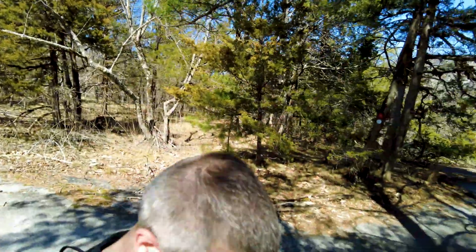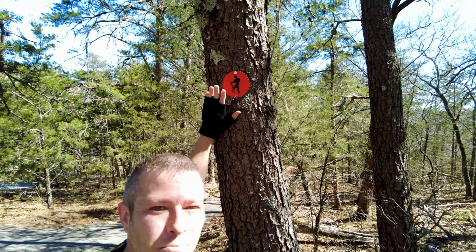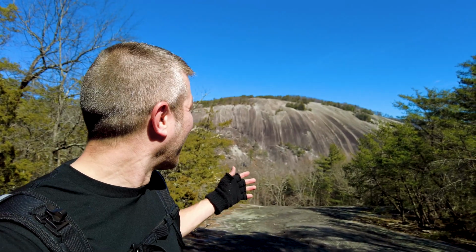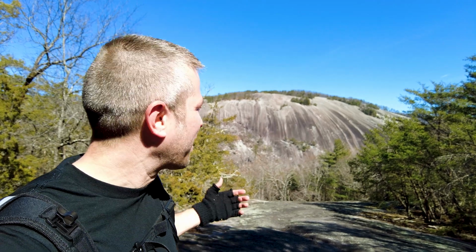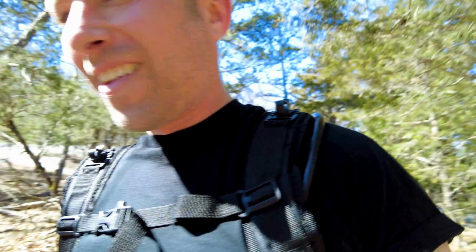Friends, we made it at Stone Mountain. It's Jim. Can you see him? Jim boy. Now when you're looking up at the top of that, it's making my legs a little bit wiggly thinking that I could have slid down all of that. So much has happened all at once. That was probably the most amazing view of Stone Mountain of the whole day.